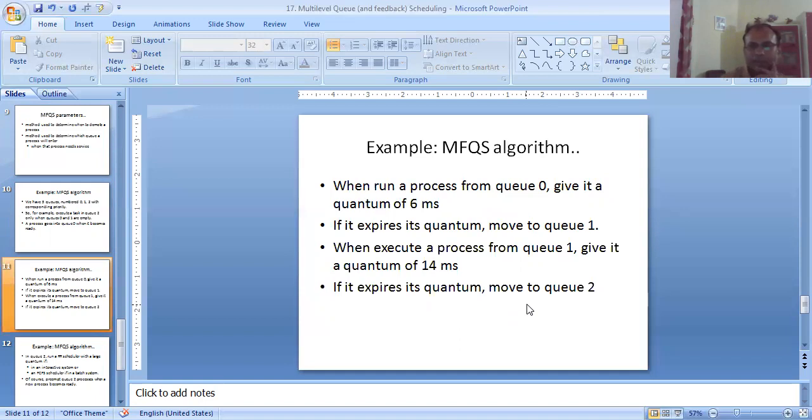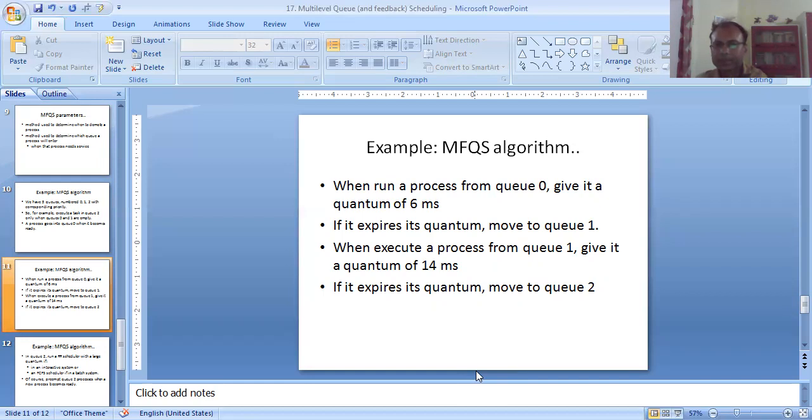Whenever the process is running from Q0, provide it a time quantum of 6 milliseconds. If the time quantum expires, then move this process to Q1. If the process is executed from Q1, then provide a time quantum of 14 milliseconds.